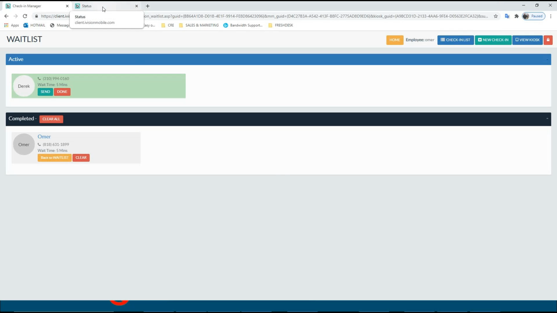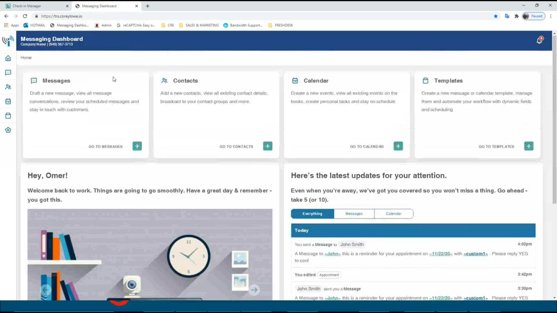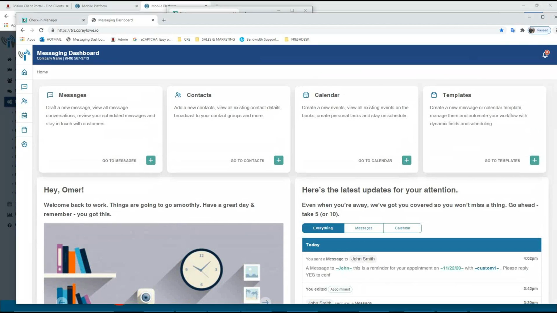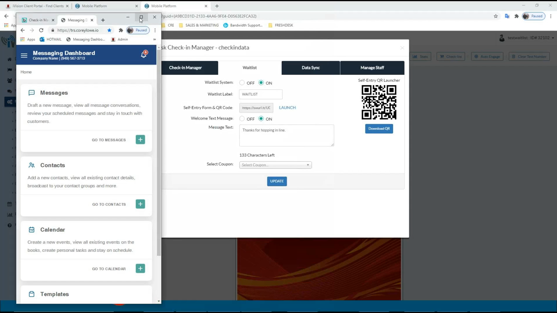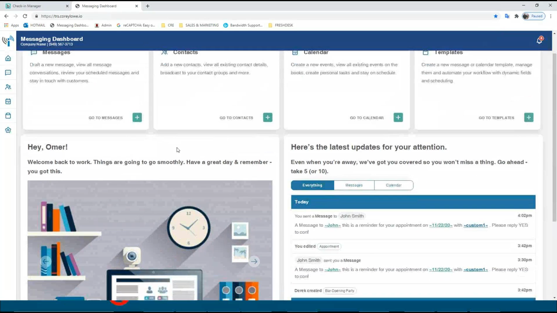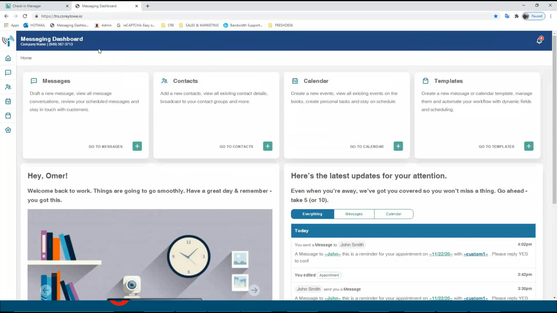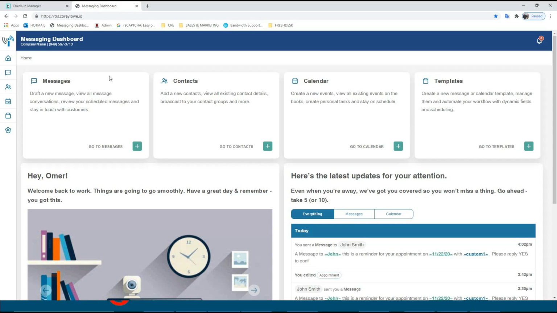The other thing I wanted to show you guys was the new messaging dashboard that we have finished designing. So I've shown you this dashboard in different stages. I think I showed the mobile version of it on a previous webinar, but now we have the full desktop and tablet version UI laid out. This is all not programmed. So everything you see here is really just design. It has not been programmed yet, but I wanted to give you a glimpse as to where we're going with this.